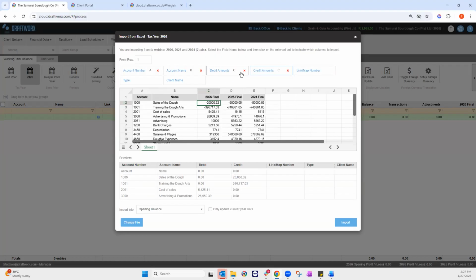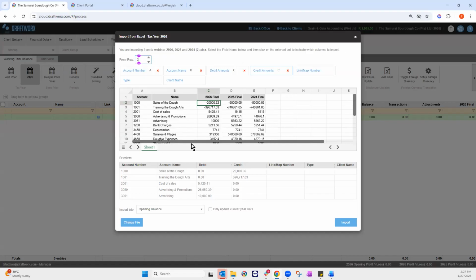In the instance where my debits and my credits were in different columns, I would have selected the relevant columns. I have this place here that says from which row am I importing this financial information? I want to say from the first row, that is my TB line item, so I'm going to say from row 2. So in the instance where the client sends a trial balance that has got multiple headings, you don't have to edit all those headings out and then import. You can simply take the Excel as is and then select from the relevant row that you need to import from.